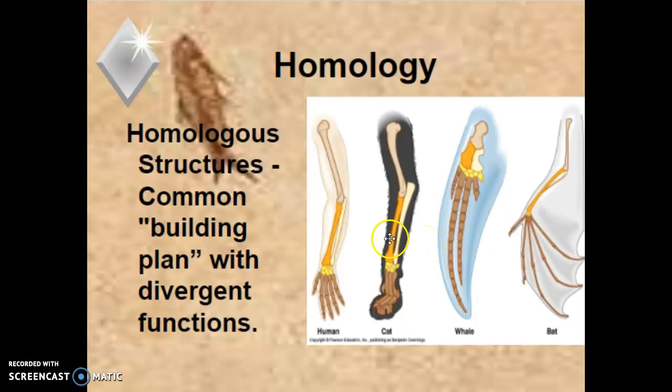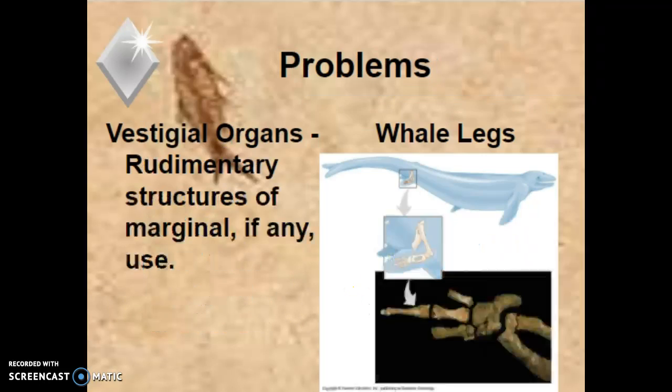Over time, we use them differently, so they become different. This one got webbing filled in and it got hollow, and this one got webbing around it and the fingers got funky shaped, and this one the fingers kind of fused together. This one the fingers stayed apart so we could grab things. So that suggests that over time we had a common ancestor. That's why the structure is similar, but then we use them differently so they become different.